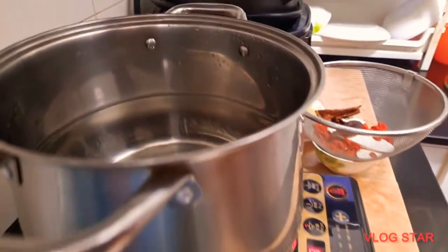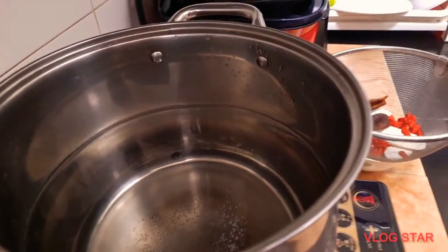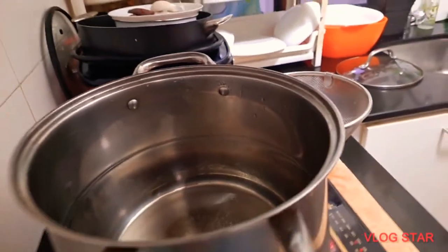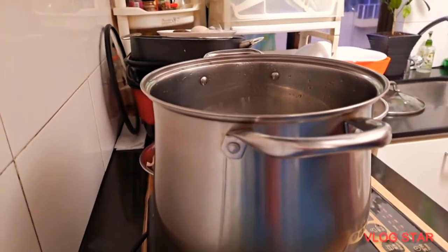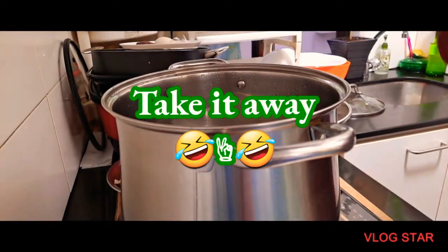Like, 3/4 ang lagay nating water. And then, yung mga ingredients natin, sabay-sabay yun na ilalagay inside the pot. Kasi sabay-sabay yung anong pakukuluin. Okay, so, take it away! Tara! Lagay na tayo.